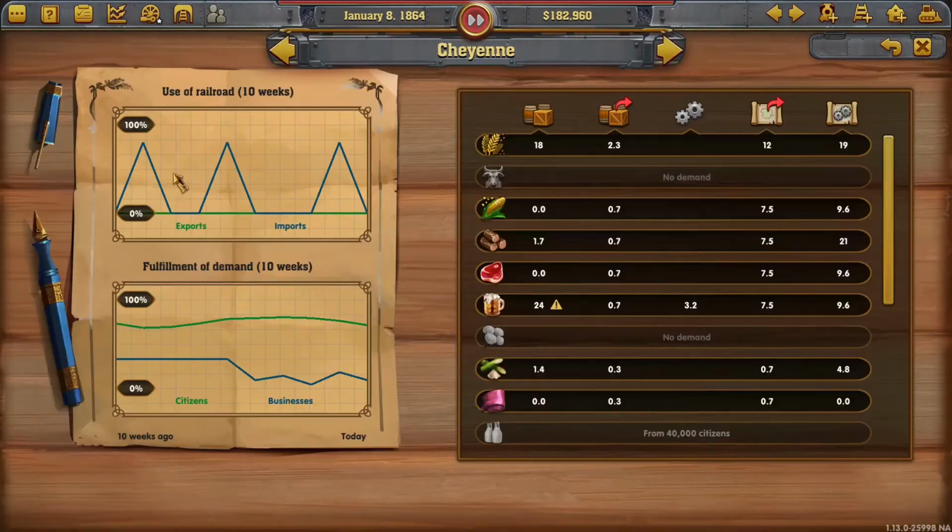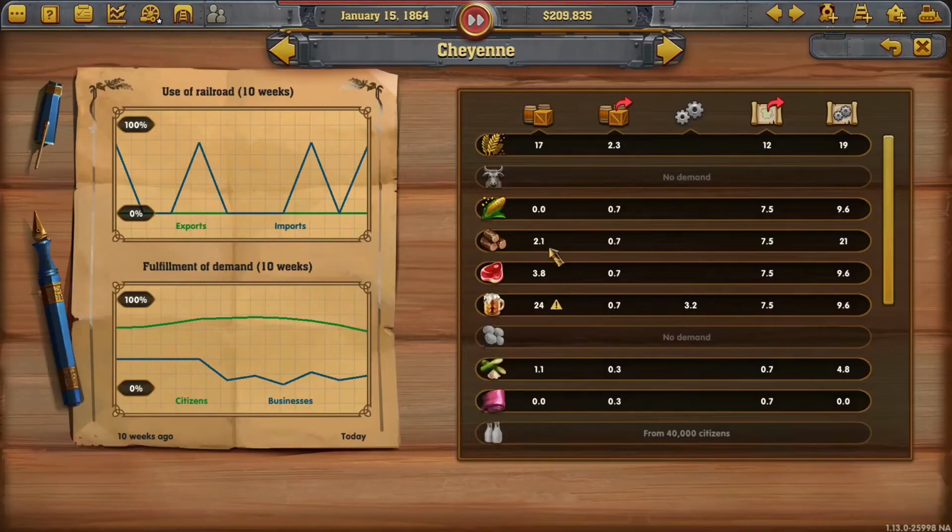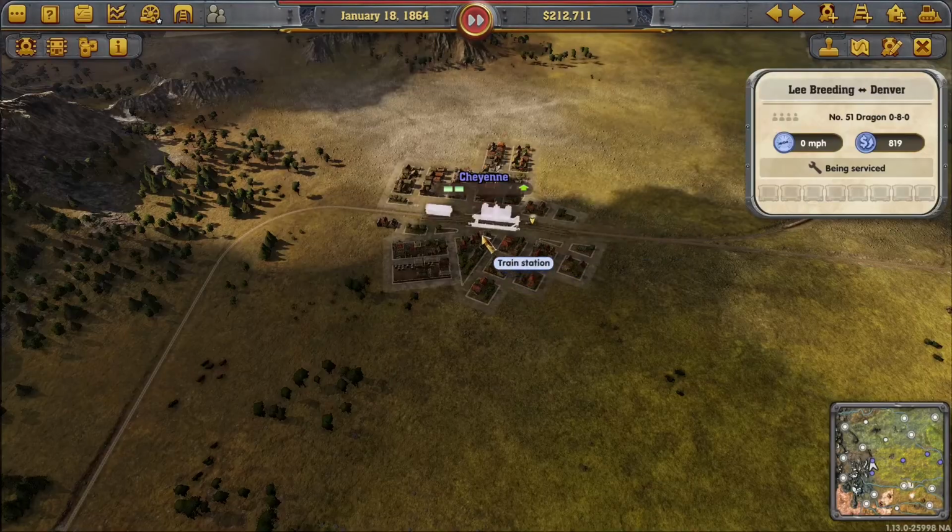And is it even something they need? Yeah, see, they've got none in stock. And they need 0.7. We should see, hopefully. Yeah, now they've got loads in stock. They're happy. And they've got too much beer. I'd gladly have some of that.